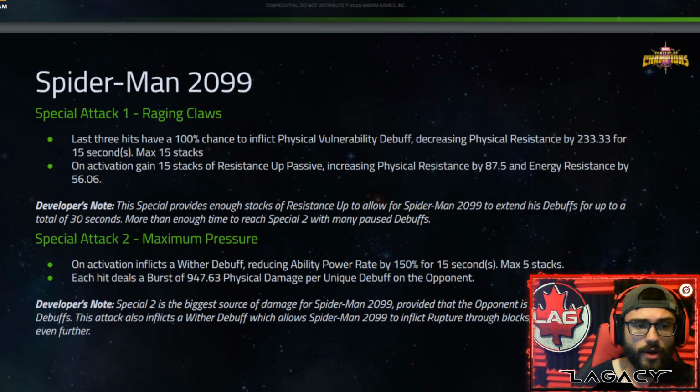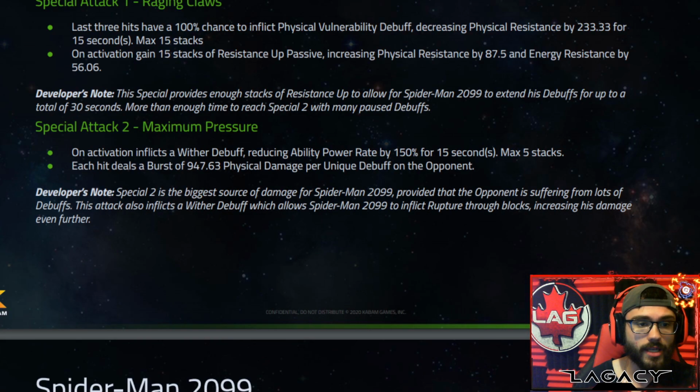So special attack 1, we have Raging Claws. The last 3 hits have a 100% chance to inflict a physical vulnerability debuff, decreasing physical resistance by 233 for 15 seconds, max 15 stacks of that. On activation, gain 15 stacks of resistance up passive, increasing physical resistance and energy resistance. Note, this special provides enough stacks of resistance up for Spider-Man 2099 to extend his debuffs for up to a total of 30 seconds, more than enough time to reach a special 2 with that many pause debuffs. Now we have the special 2, Maximum Pressure.